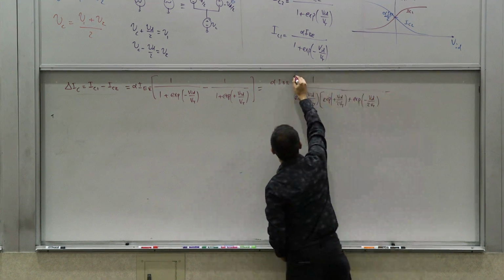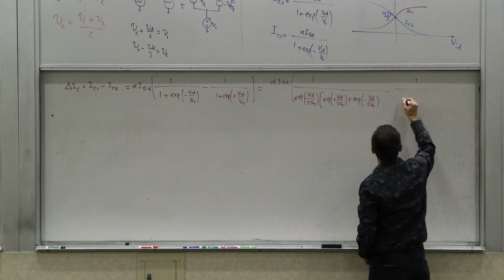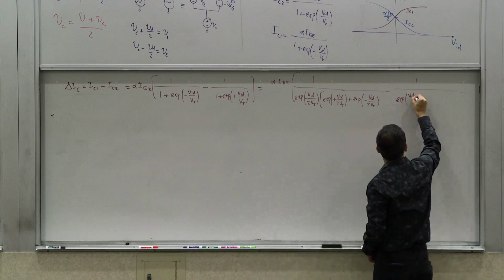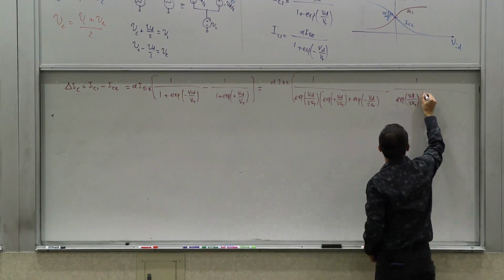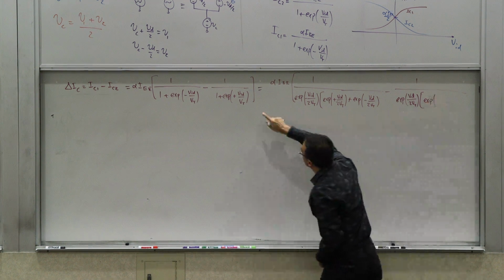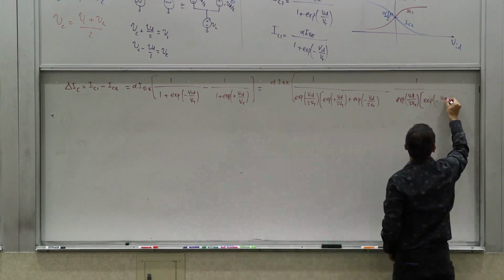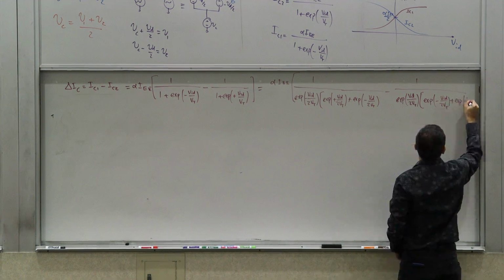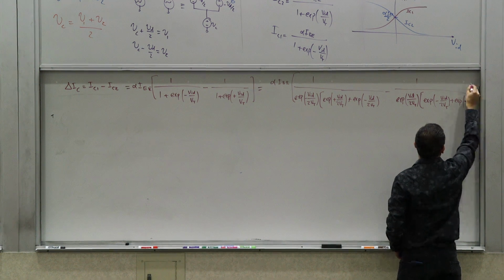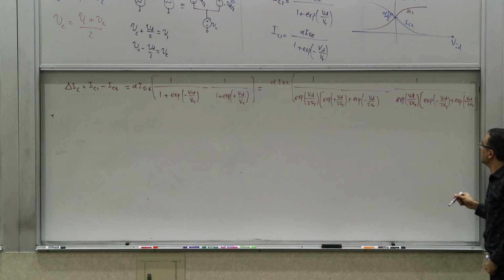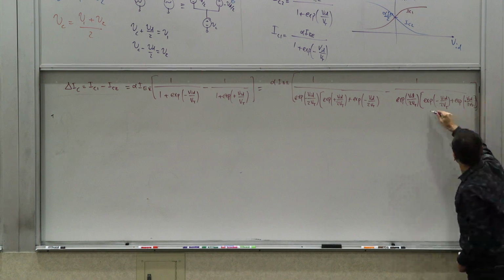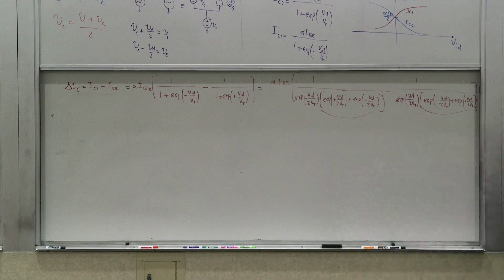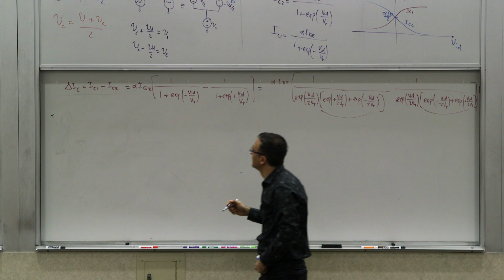Then similarly for the other one, it would look like this. It's a little bit of a mess here, but bear with me. So factor half of that, V_ID over 2V_T. Then you get e to the negative V_ID over 2V_T plus e to the positive V_ID over 2V_T. So this was the worst part. Now you recognize this is common between both of them, right? So we'll factor that out.